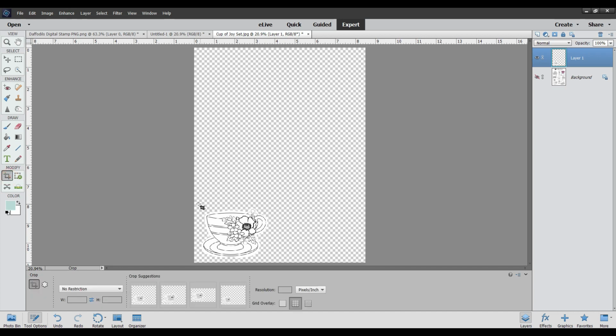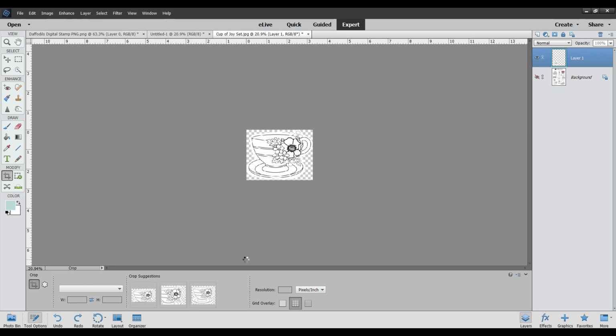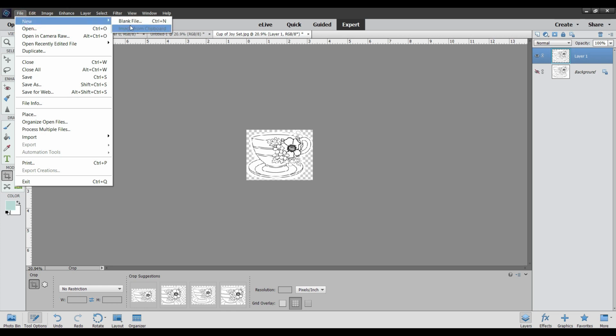Now I'll zoom out, and I'm going to use the crop tool. Again, this is pretty intuitive. It's going to find where your lines are, and it will crop up to the edge and then give a little stop. And you can keep going if you want to go closer, but I'm just going to go ahead and crop to the white lines, and then I will go down to the bottom, my little file, and I'm going to open up a new project.